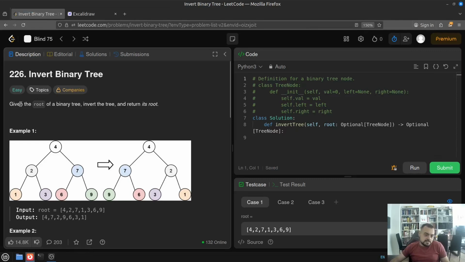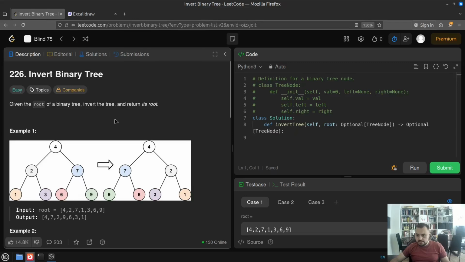And because it's an easy problem, you can pretty much learn everything about inverting binary trees in 5 to 10 minutes, and then for the rest of your life profit from that knowledge. So here is the description. Given the root of a binary tree, invert the tree and return its root. Yeah, so we don't learn from here what this inversion means.